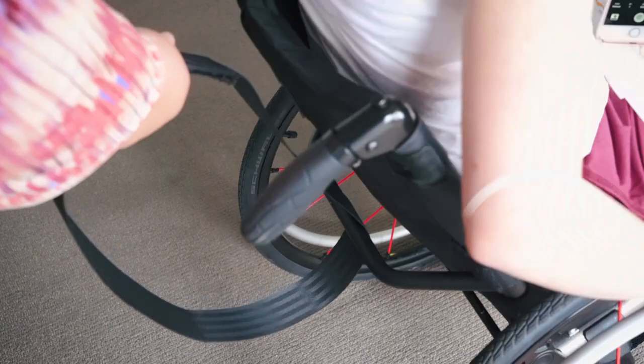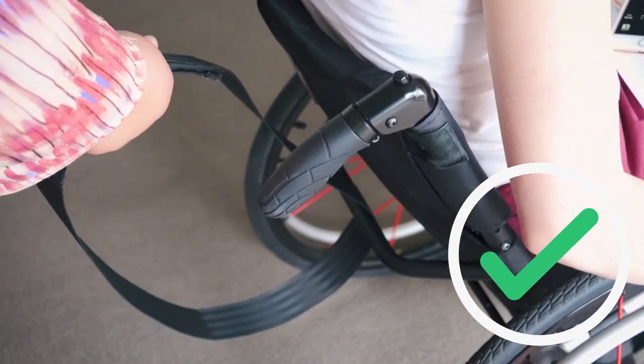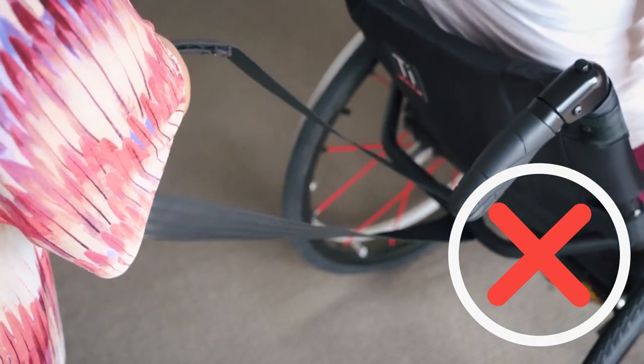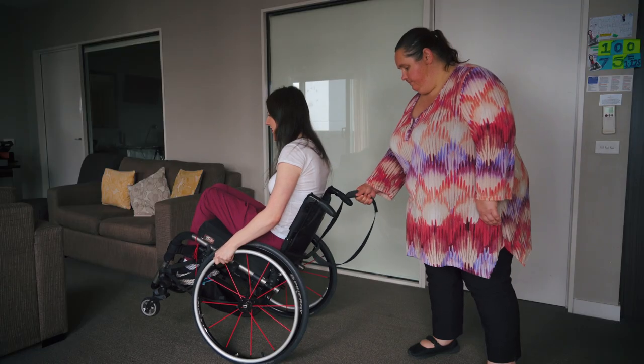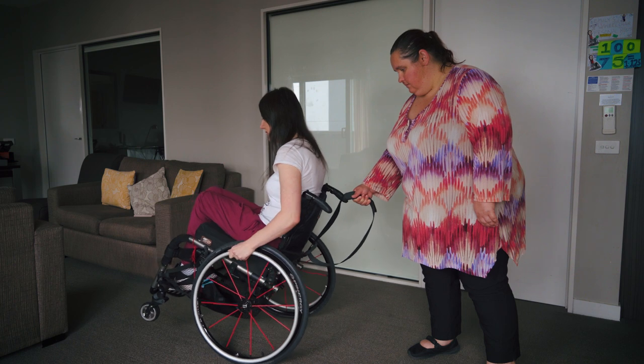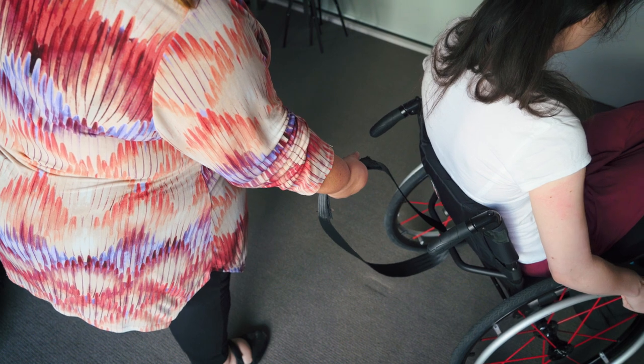This is a safety precaution, because when everyone tries a wheelie for the first time, they fall — you've got to learn. So your friend is there holding the strap to stop you from falling to the ground. Tell them to hold onto the strap but not pull on the wheelchair, because if it's pulling tight they'll be helping you, whereas we want you to learn yourself. If you tip back too far, the strap will tighten and prevent you from falling, and they can help you back up.